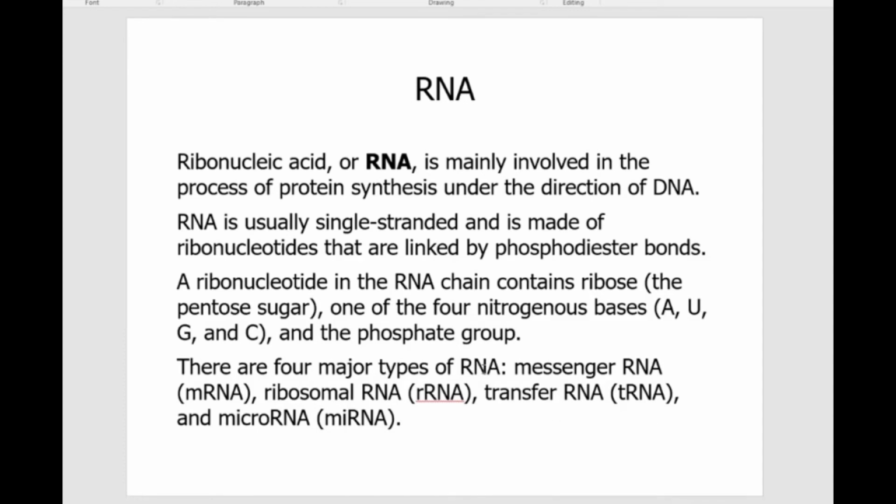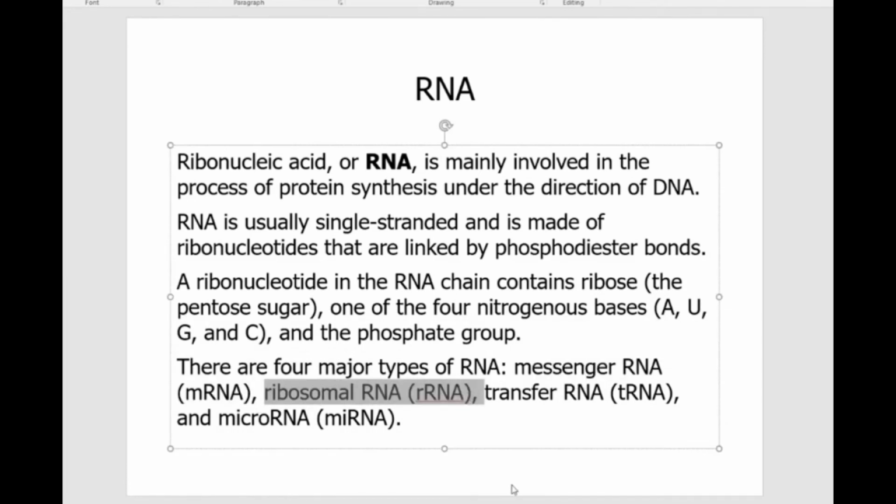Okay, so the RNA can perform all kinds of functions, but the three main ones are here. So we have a messenger RNA, mRNA. They are going to work as a messenger to bring the information from DNA out of the nucleus into the cytoplasm where protein synthesis takes place. So they are like a little messenger, right, working for DNA.